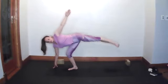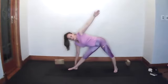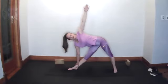So bend the knee, foot down, bring the hand back. Now you can look up, Uttita Trikonasana. And up we come. Both feet facing forward.